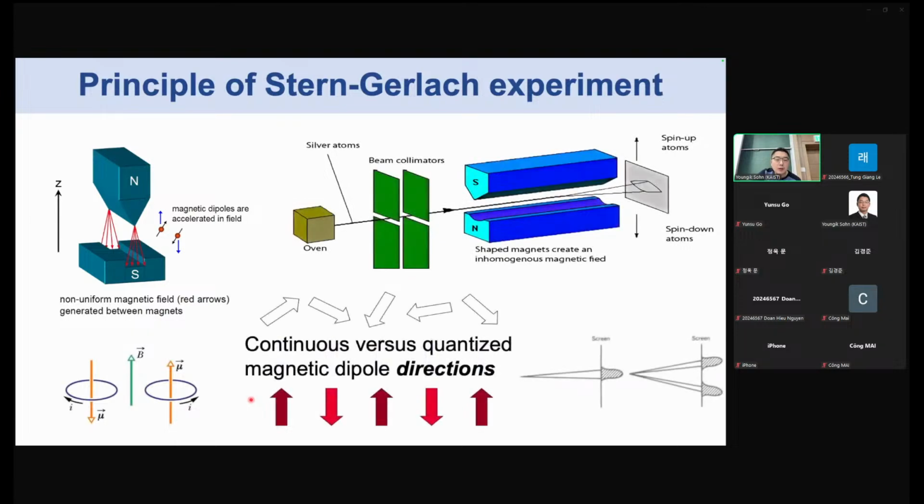So this is what I explained; I'll repeat again. They thought the silver atoms' magnetic dipole moment vectors would be like random arrows. If you do the calculation of the gradient of mu dot B for that random distribution, in theory you would get a continuous lump, but in the experiment you didn't. So you can only conclude that somehow the electron's magnet is only digital, up and down. Only those two are allowed. It's very, very surprising.